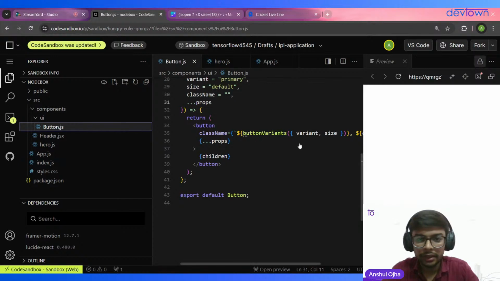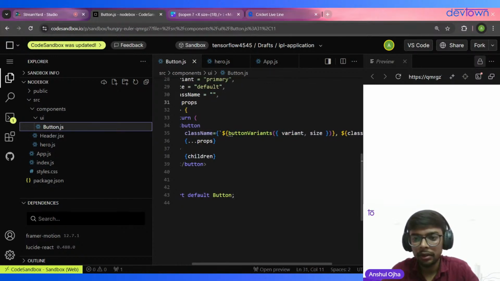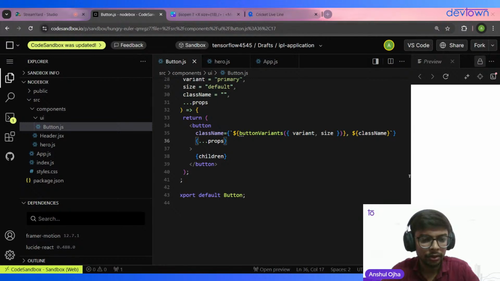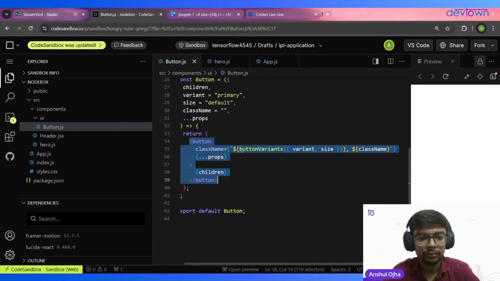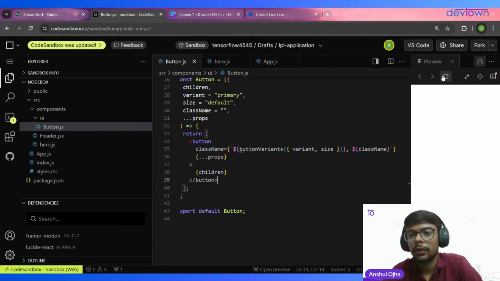So let's get into the button and see what the mistake is. Just give me a moment and I will resolve it. Button class two, button. Resolved.